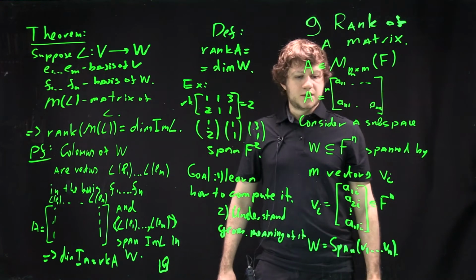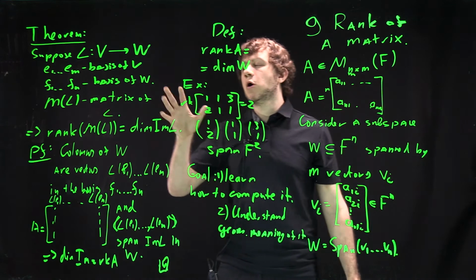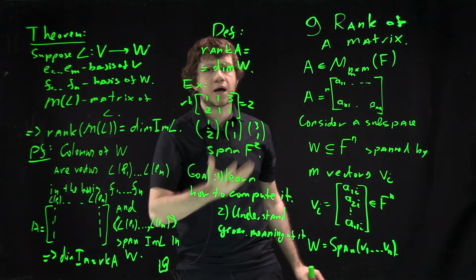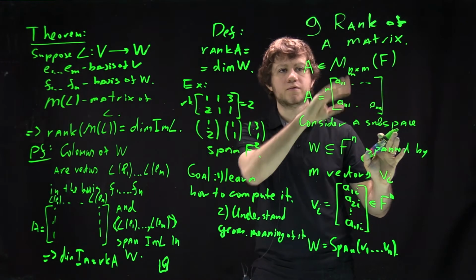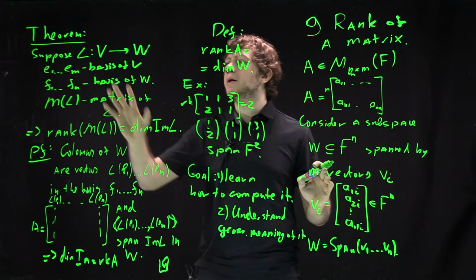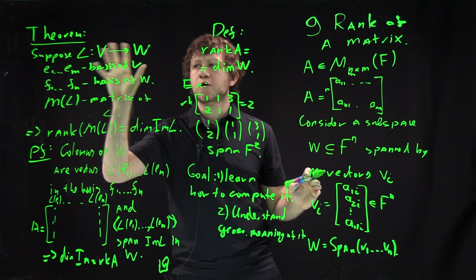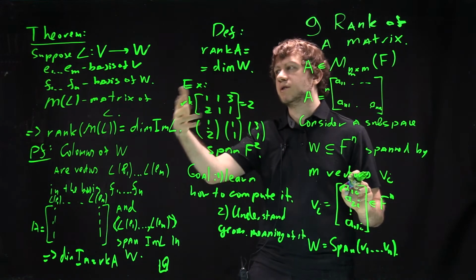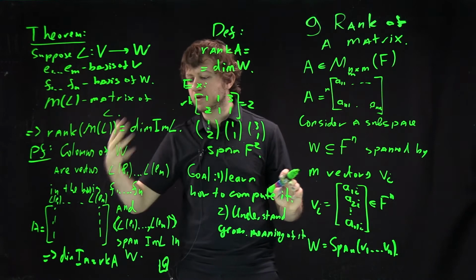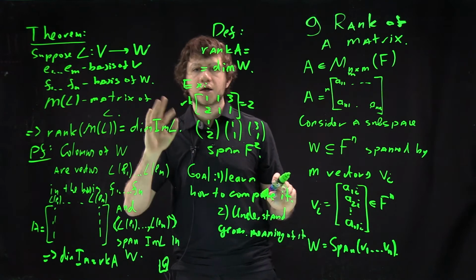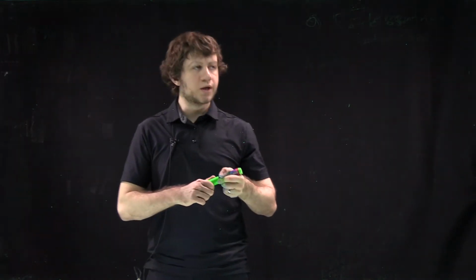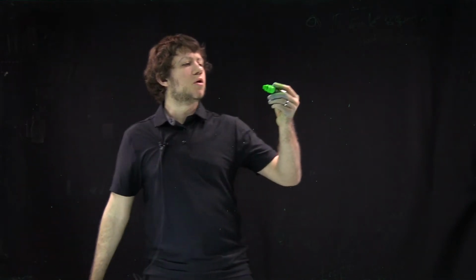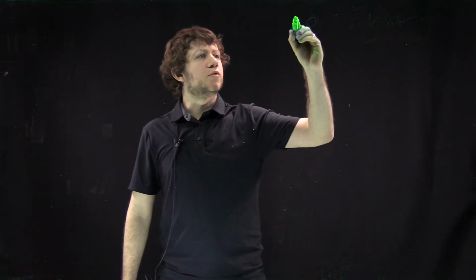Very, very simple statement. So now you can think of computing a rank as a way to compute the dimension of a concrete subspace of F^n, or as computing the dimension of the image of a linear map. And of course, since there is the rank-nullity theorem, you can think of it as a way to compute the dimension of the kernel of a linear map. We will talk about it a little bit later. Okay, how shall we go about computing the rank of a matrix? There is a notion of so-called elementary operations.